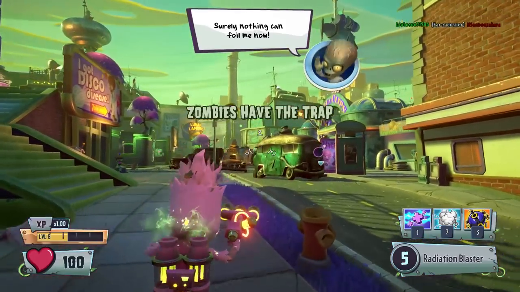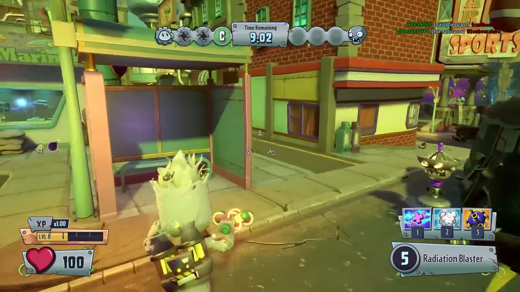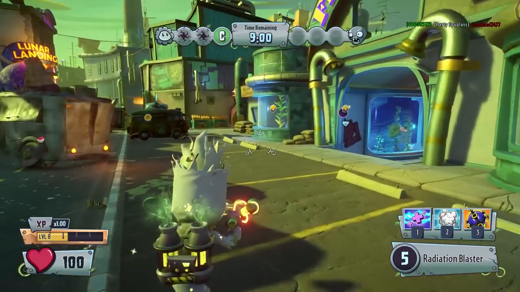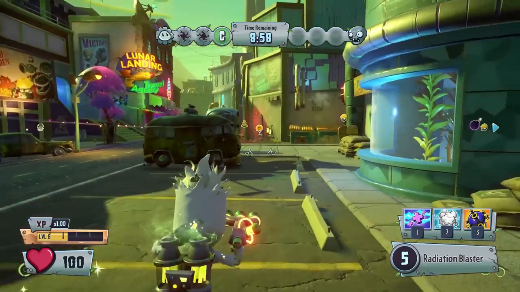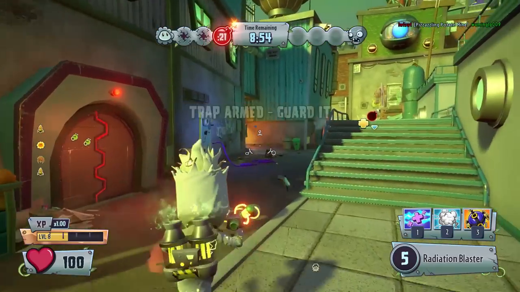Zombies had the trap. I don't know why it was saying gnomes attack. I don't see anything about gnomes. It said gnomes attack both sides. I'm not seeing that play out like that, so I don't know what that means. Okay, trap armed, guard it.